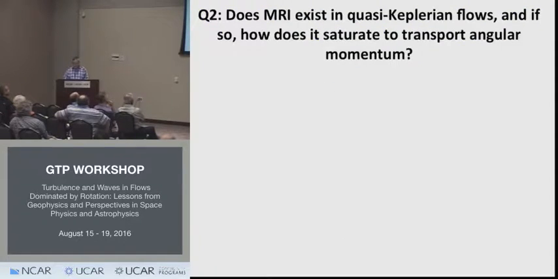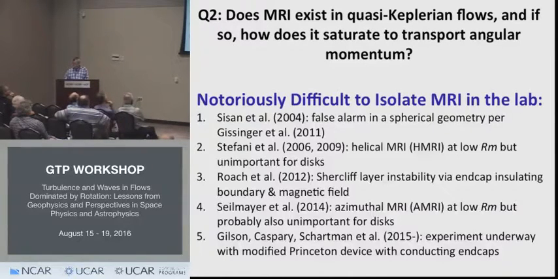Yeah. So I want to move to the next question. Can we find MRI in the real world? Because you can't just trust simulation for everything, or trust this observation for everything, because you don't resolve anything yet. So there, it's very difficult also. And some of them are due to boundary layers too. So that's a false alarm from more than 10 years ago.